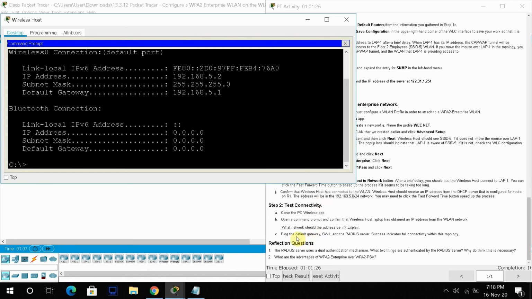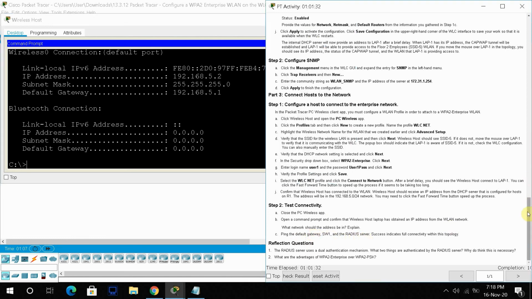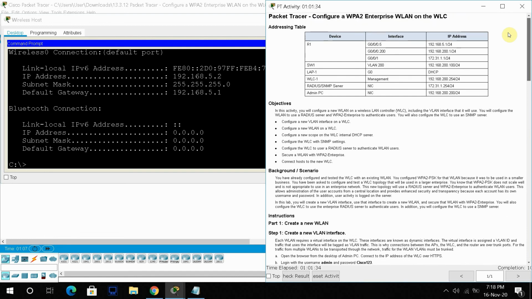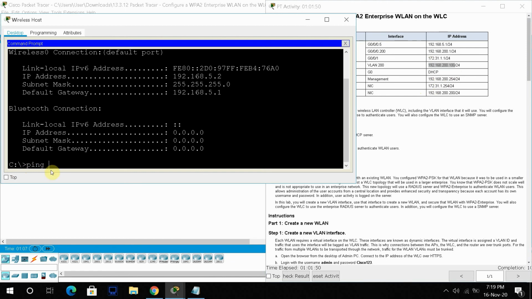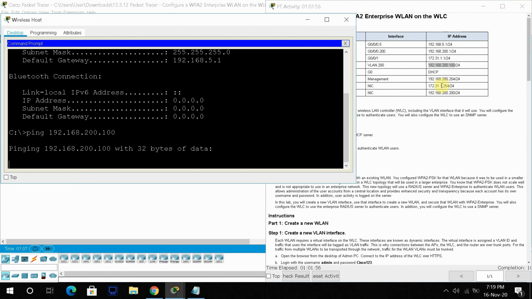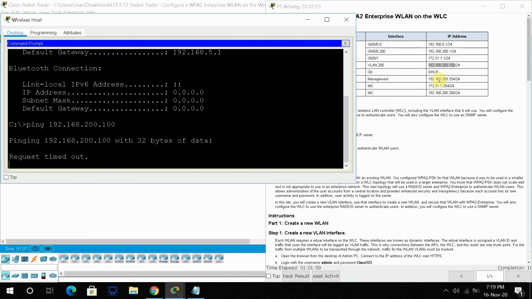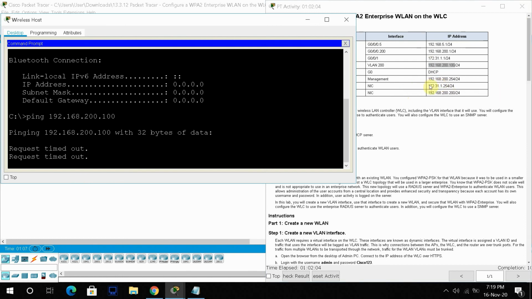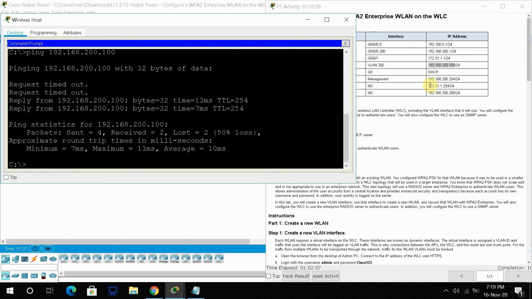Now ping the default gateway of switch 1 and the RADIUS server. So we will go and see what the default gateway of our RADIUS server is. You can see this is our RADIUS server, and we try to ping. Okay, first we can go to switch 1. Okay, 100. So this is the IP, and here we will ping our switch, paste this one and this one. So you need to do this one, and after that you also need to ping the RADIUS server. You can see now it is working fine.